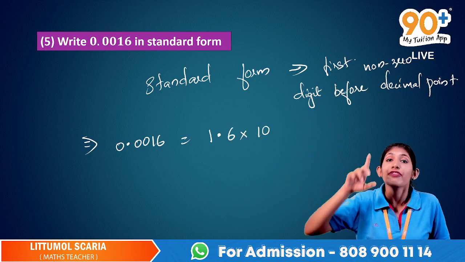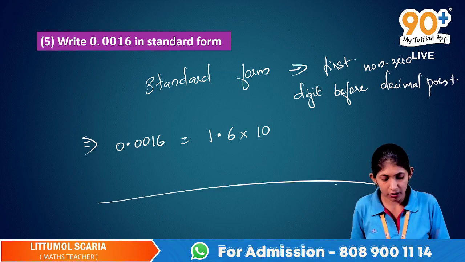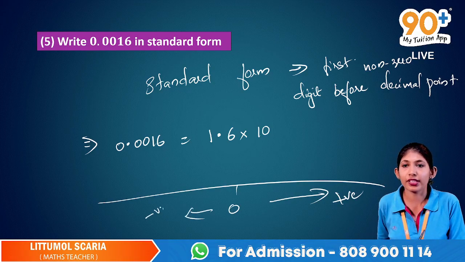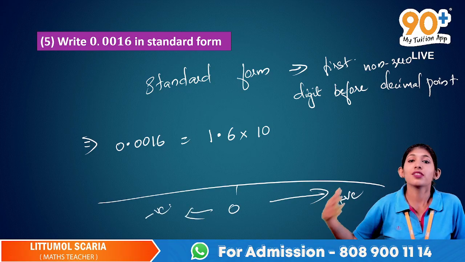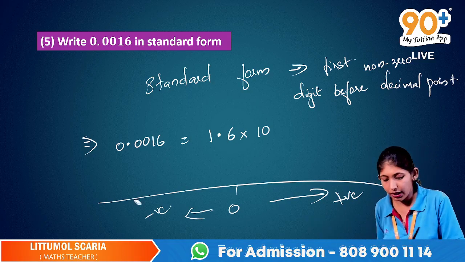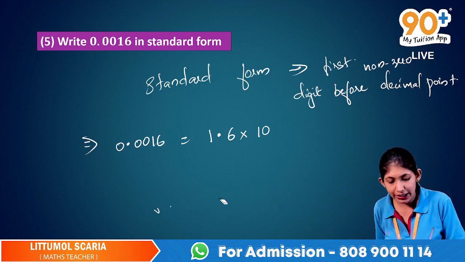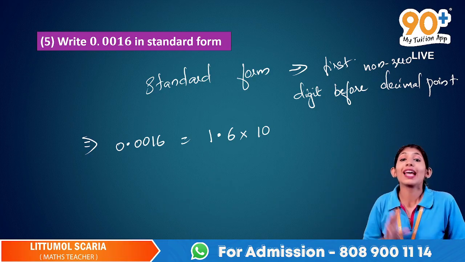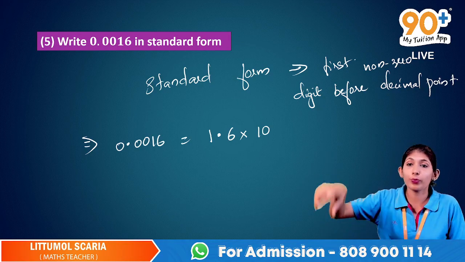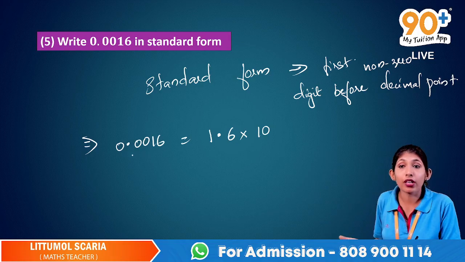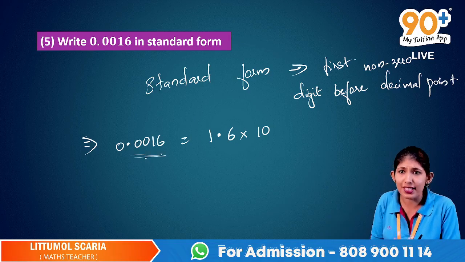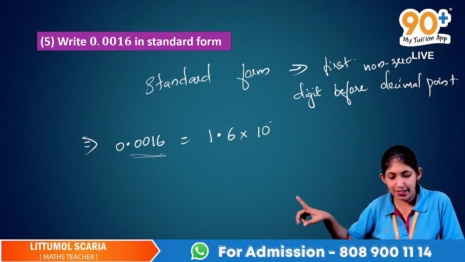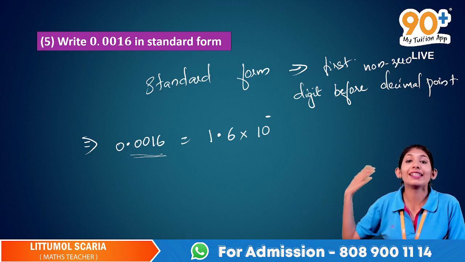ഇനി power എന്താണ്? First thing, positive or negative. Number line ഒക്കെ വെച്ച് പഠിപ്പിച്ചു തന്നാണ്. So here you are having the positive, here you are having the negative, right? Negative numbers. So എന്താണ്? 0ക്ക് താഴെ അല്ലെങ്കിൽ വളരെ ചെറിയൊരു നമ്പർ ആണെങ്കിൽ if it is a very small number, go for the negative power. That's how you are supposed to write. വലിയ നമ്പർ ആണെങ്കിൽ go for the positive power. So is it a smaller number or a bigger number? It's a very small number, right? 0.0016, right? So it is a smaller number. So yes, we are putting negative power.